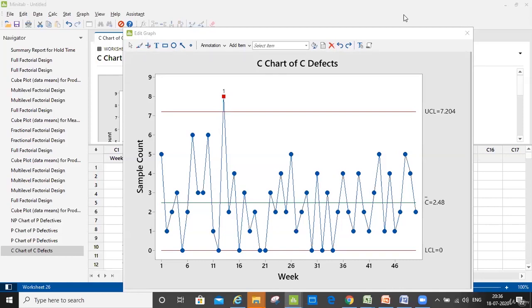Let me ask two questions to understand that we have concluded the control chart. We all know how many data points are outside the control limit in this control chart. One. There's only one. It is already highlighted in red, which is outside. You can see the upper control limit here. However, did you see some data points which are on the borderline, on the lower control limit? Yes, like week 6, week 11, week 16, week 20, and 21. So what would you do in that case?